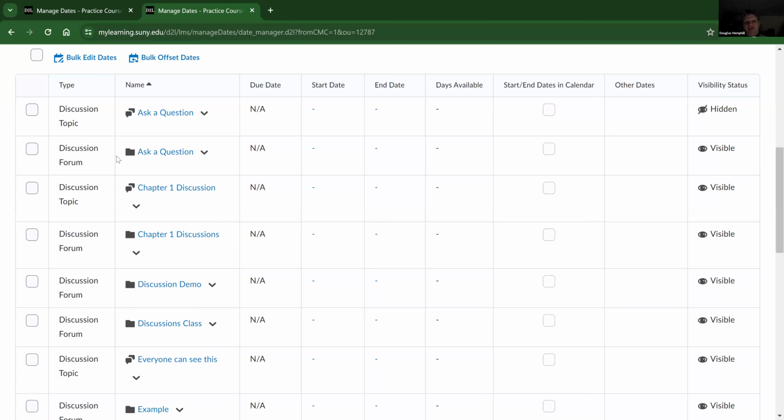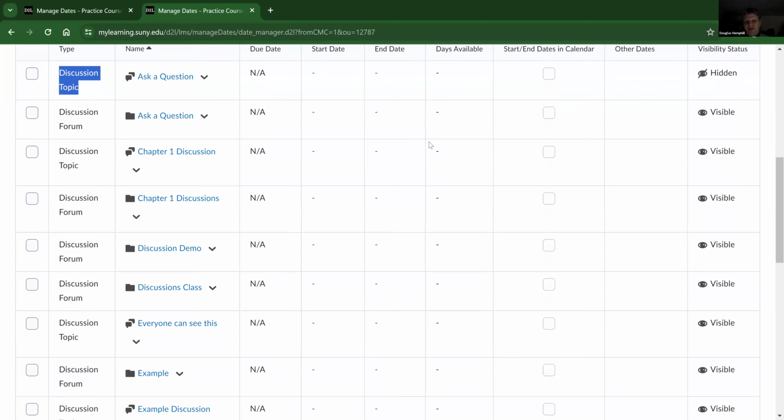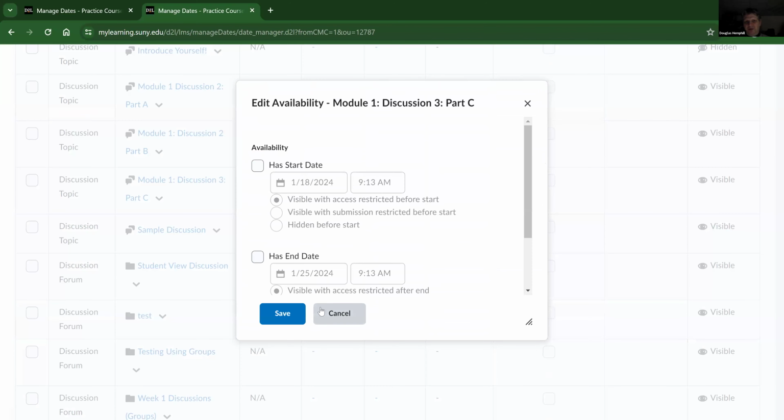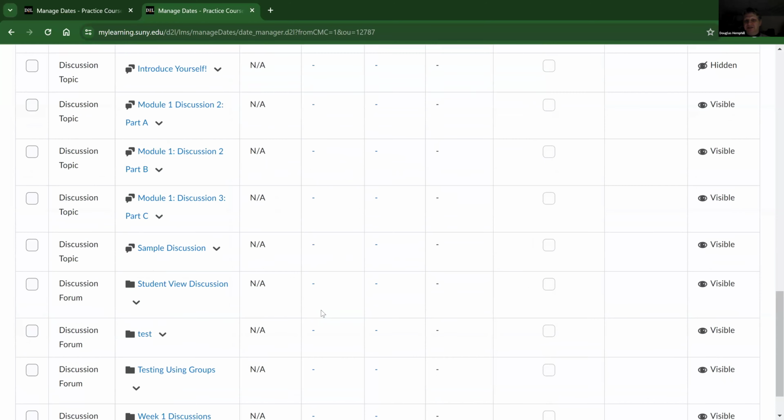But the thing is, if a forum is hidden, the settings for the forum will override the settings for the topic. So my recommendation tends to be make sure that your forums don't have any start or end dates, and that all of your start and end dates are at the topic level. And hopefully that makes sense.